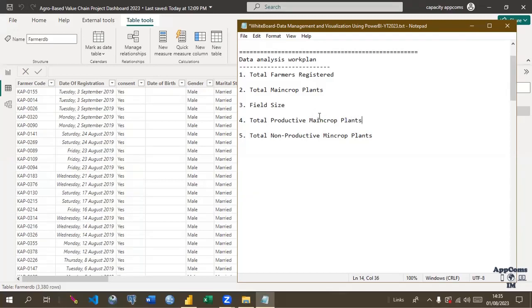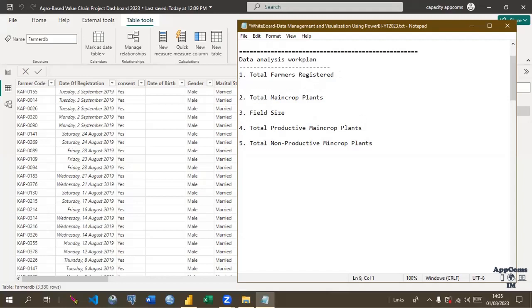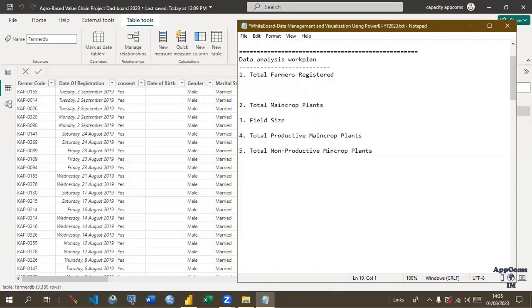Okay. Now, under total farmers registered, we can also have things like farmers registered same period last year.